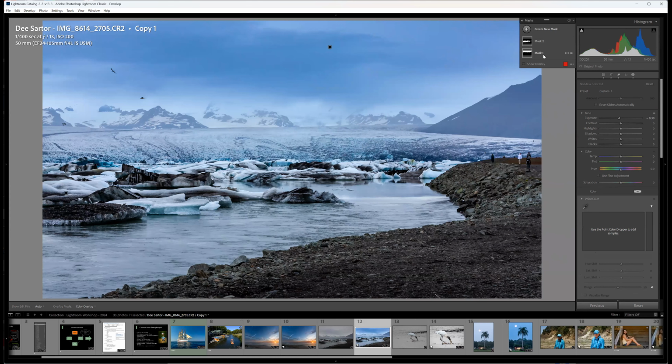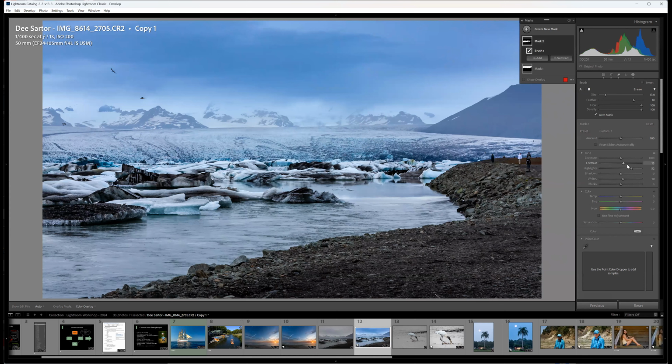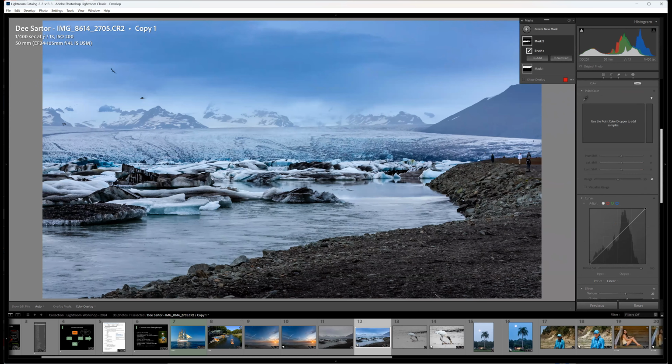So on the ice field, I increased the contrast somewhat. And like I said, I may have overdone the contrast some, but I increased the highlights, increased the whites, and down here on clarity and texture, I even put a little dehaze in that whole ice field.